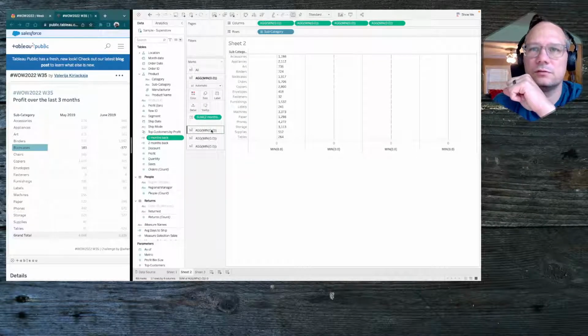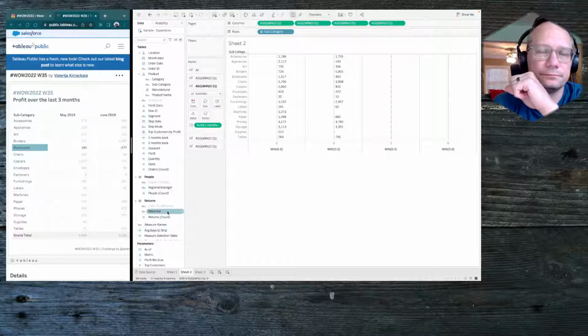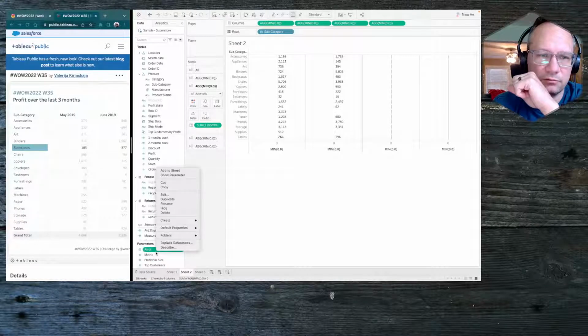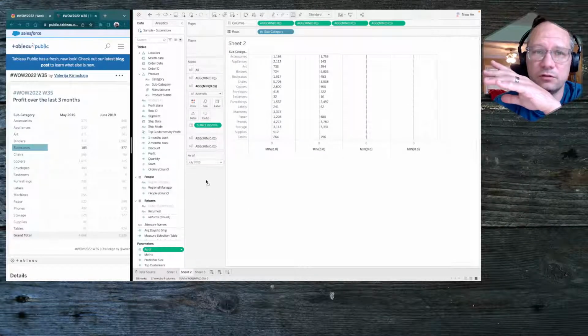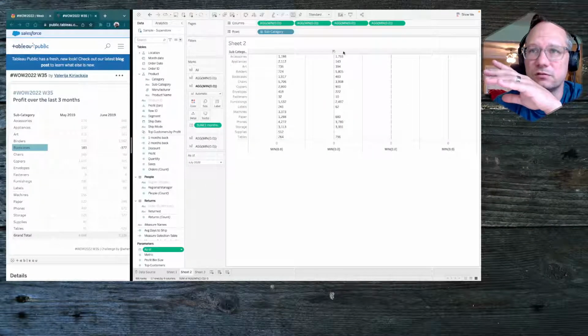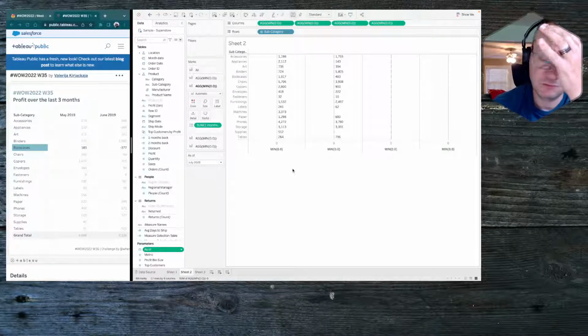All right, so we'll do this. We'll come back here. We'll do that. And then let's just make sure that our metrics are working, right? So let's show our parameter control. I'm also not sure how we're going to get headers. I don't know how we're going to get dynamic header names up here, but again, we'll figure that out.